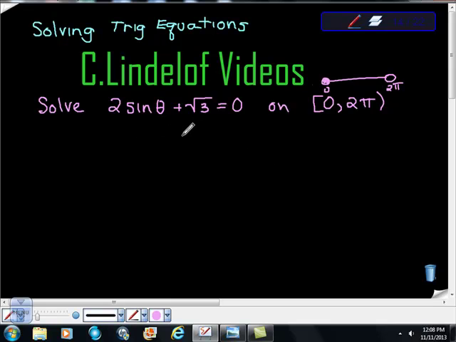There's tons of ways to solve this. One thing that seems to bother a lot of people is this sine theta. So sometimes what I just do is I say, somewhere over here, let x equal sine theta. Just for a second. Okay, now I have 2x plus square root 3 is equal to 0.